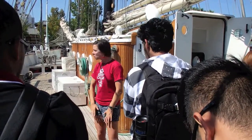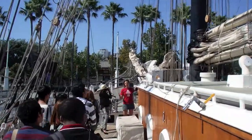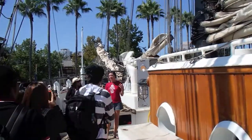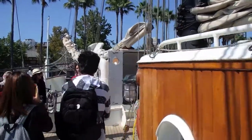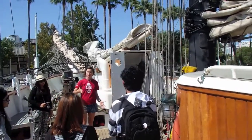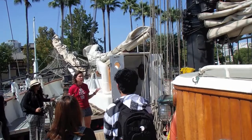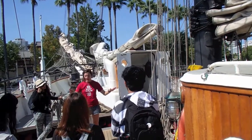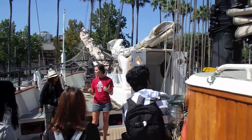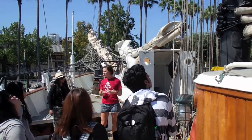We teach our students how to sail the ship, and at the end of the trip, the professional crew steps out of the sailing completely, and the kids sail the boat without us. So that's a really cool part of our program, because it really enables the students to do something that they didn't think they were capable of doing, trying something totally new and foreign to them, and every time they succeed, it's really a beautiful thing to see. It really helps to build their character and their teamwork, and they love it. They have a great time. Our motto is we work hard and play hard.